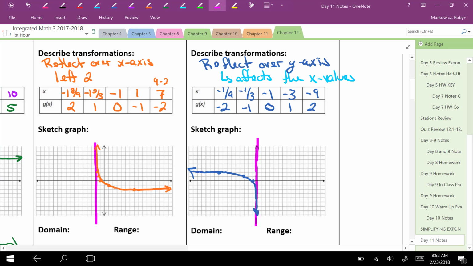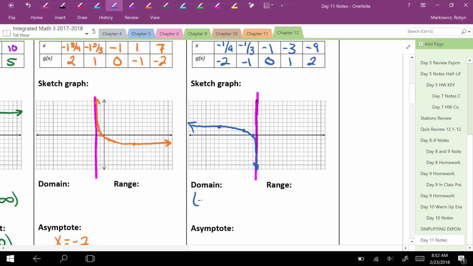Questions? Let me ask you this. What's my domain here? Good. Negative infinity to 0. That's because you're always going to read left to right. So as you read left to right, do I have my function over here? Yeah, so I'm going to start at negative infinity and go all the way until I hit my vertical asymptote, which is at 0. Okay, so make sure you're paying attention to that. You read left to right. Questions? No? We're okay? All right.